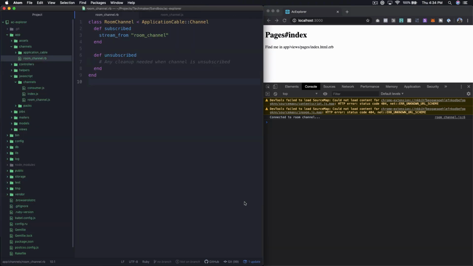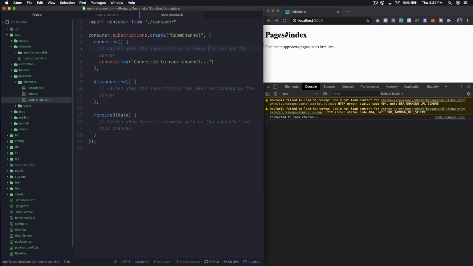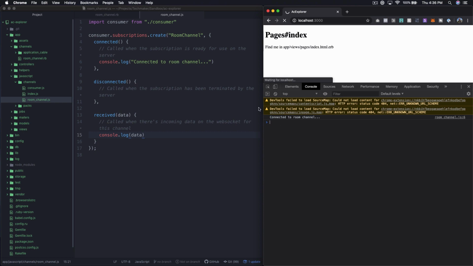So we don't need the routes anymore. Let's leave open that room_channel.rb. And so what I really want to do is just play around with receiving data. In a lot of tutorials, they're going to do a lot of UI stuff here, and I don't really care about that yet. What I actually want to do is see how we pass data around. So if we console.log the data, we should be able to open up, and let me just make sure that I refresh this so that the room channel JS is reloaded.